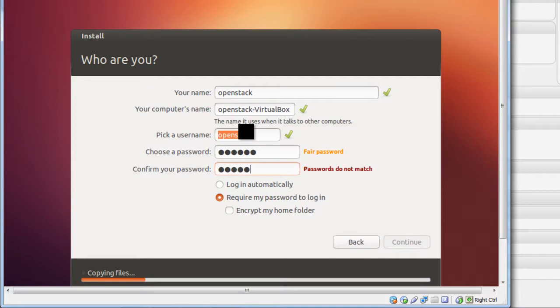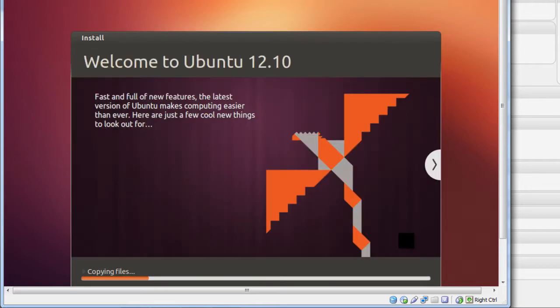Click on Continue. Then it will take 10 to 15 minutes to install, and meanwhile I am going to pause the video.